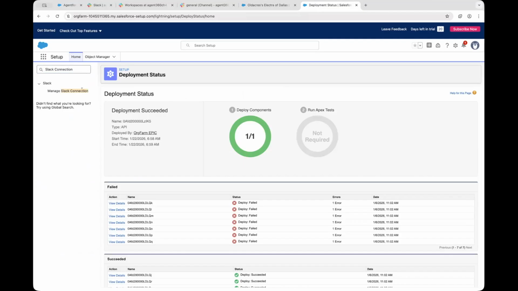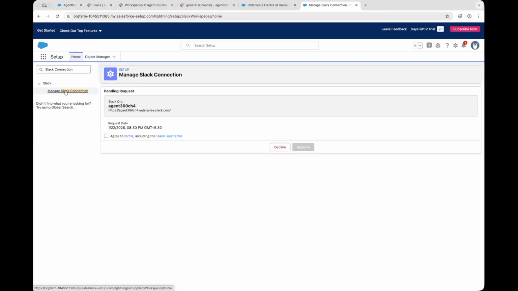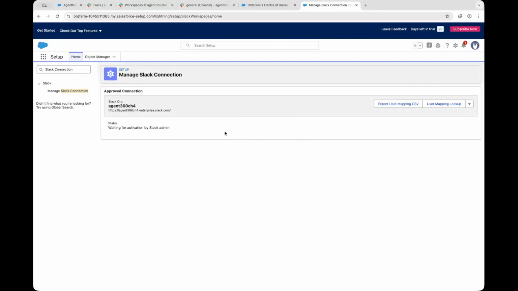Yes, it is showing, and we can see the request has come into the system, then just click and approve. By clicking this button, sometimes it gets delayed because we don't have any spinner, so we need to wait a few seconds. See, it automatically went away. That means it is being configured.